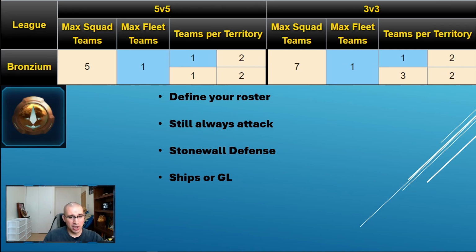All right, so Bronzium. Bronzium is still kind of a mixed bag, but at this point, you need to really define your roster. You need to have a GL, hopefully a GL level ship. You need to do something that's going to help you beat these characters. You don't have to necessarily go for a GL, but that's always a good pathway if you want to be competitive, especially if you bought those Lightspeed bundles. Get what you earned. You need to get that investment that you purchased. If you don't, it's just wasted GP. It's not doing anything for you. So you need to define your roster.